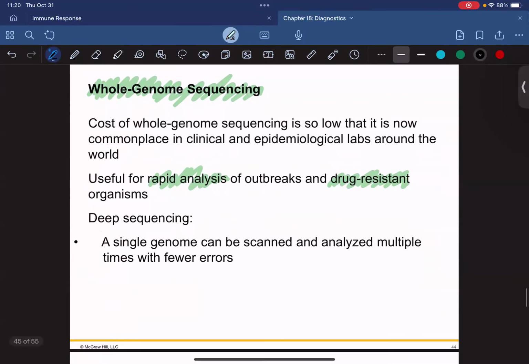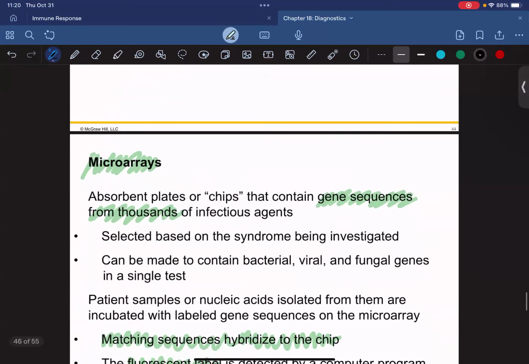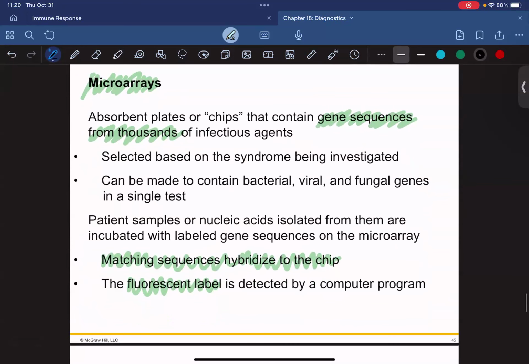That's FISH. Whole genome sequencing is so fast nowadays with like the primers that we have developed for just looking at random sequences that if you have an outbreak going on that you need to diagnose quickly, doing an entire genome sequence is easier than trying to figure out what it is up front, maybe, because you have so many people that are involved. You can even see drug resistance involved in certain organisms with that as well.